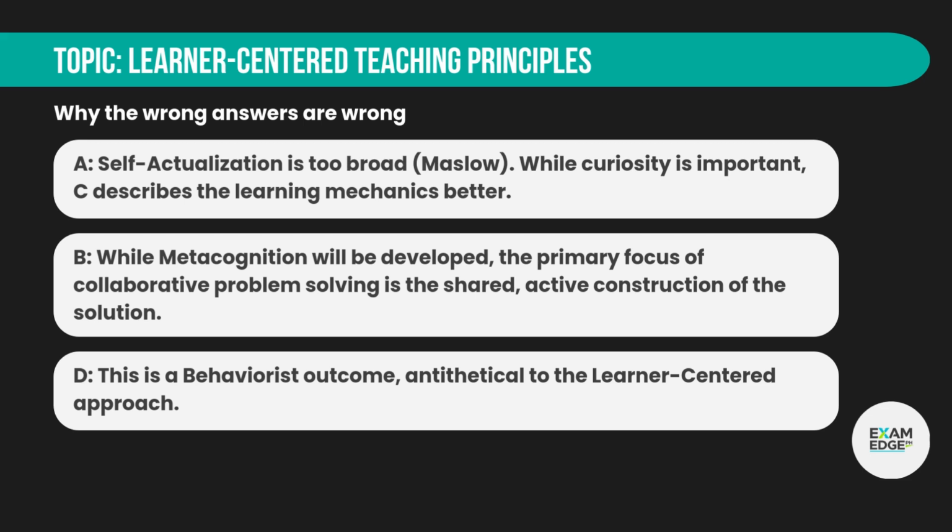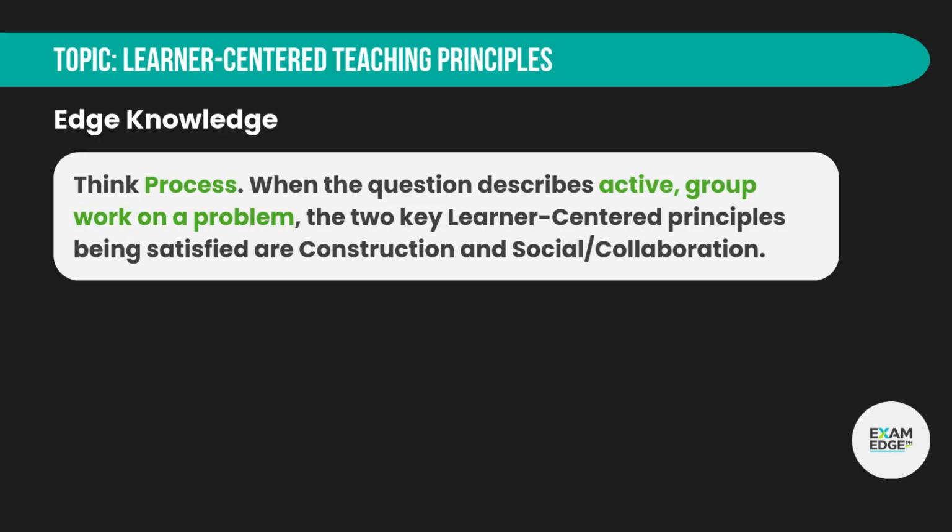A. Self-actualization is too broad, Maslow. While curiosity is important, C describes the learning mechanics better. B. While metacognition will be developed, the primary focus of collaborative problem-solving is the shared, active construction of the solution. D. This is a behaviorist outcome, antithetical to the learner-centered approach. Edge knowledge. Think process. When the question describes active, group work on a problem, the 2 key learner-centered principles being satisfied are construction and social collaboration.